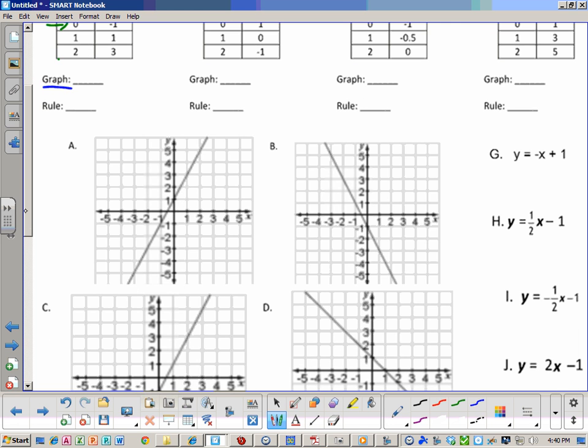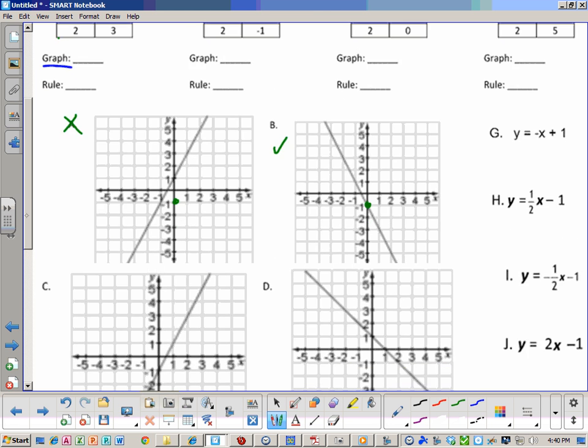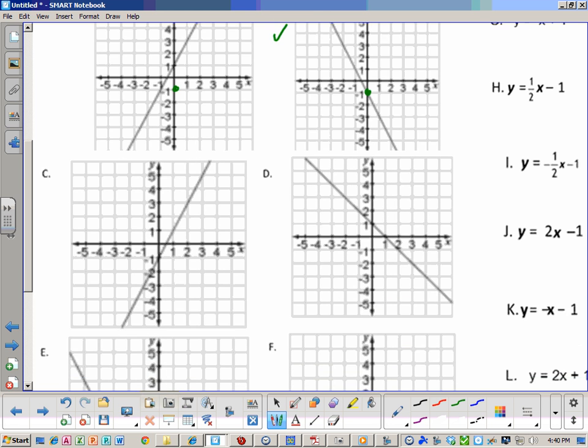Let's see if A has it. That's 0, -1, so no, it's not A, right? So not A. Let's go to B. B does have 0, -1, but like I told y'all, just because it has it doesn't mean it works. Just keep on checking, all right? So yes, it does have it, but let's keep checking just in case. Let's check C for 0, -1. Oh, C also has 0, -1. We're going to make a note, a check there, and come back to that in a second.